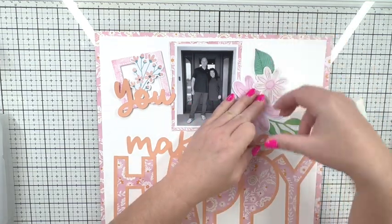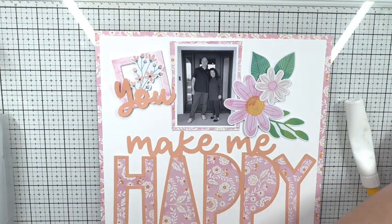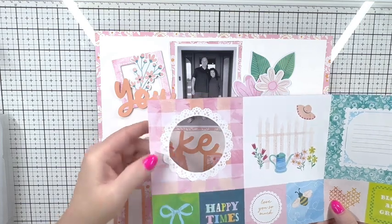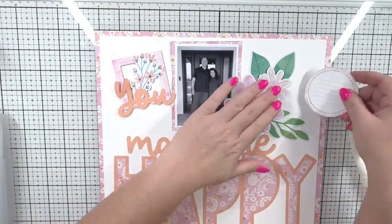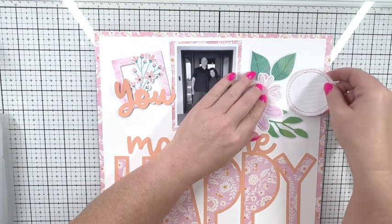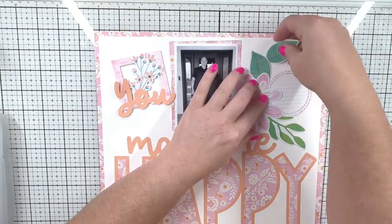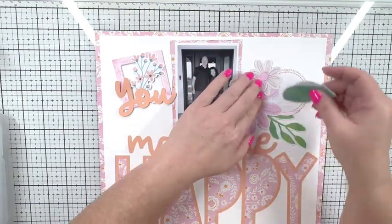So I found some pieces of ephemera that were included in the kit. Look at these gorgeous flowers and some leaves. And then I went ahead and fussy cut off camera this little journaling spot, and I cut around that center circle. I didn't want the scalloped edge. I just wanted the center circle. And so you can customize your embellishments in this way.